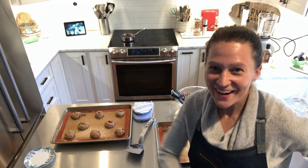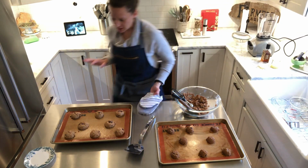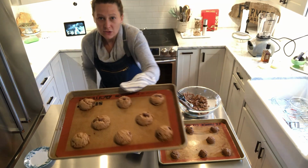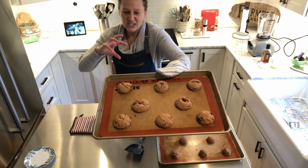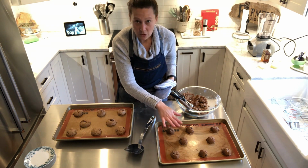All right, welcome back, and the cookies are done. So excited. I'm gonna still put them on a plate because we're gonna make it work. You can see here that they're just kind of starting to turn golden brown. That's what you're looking for. They look nice and crispy on the outside, still gooey in the middle, and they've spread out a little bit. I'm still putting some in the oven.